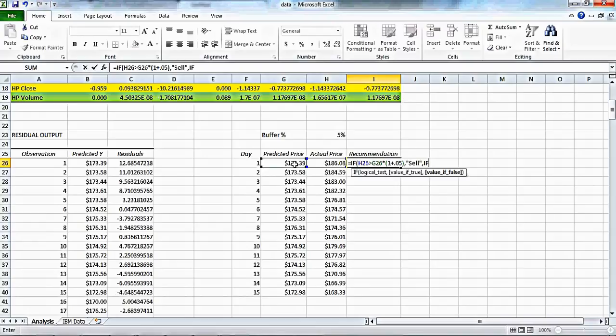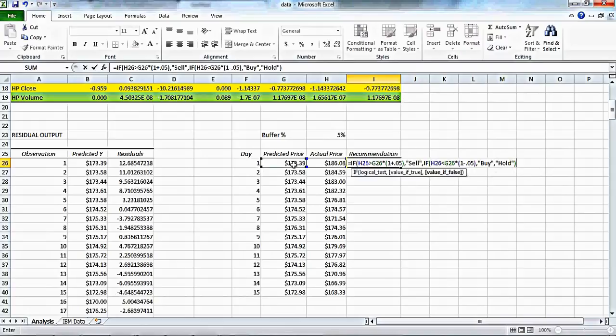And in this instance, we want to take again the actual price, but this time instead of it being greater than the predicted price, we want to have it less, meaning we can get a potentially better deal. And take it by the predicted, and this time multiply it by 1 minus the buffer. And what this will give us is a buy recommendation. And if all else fails, we want to hold.